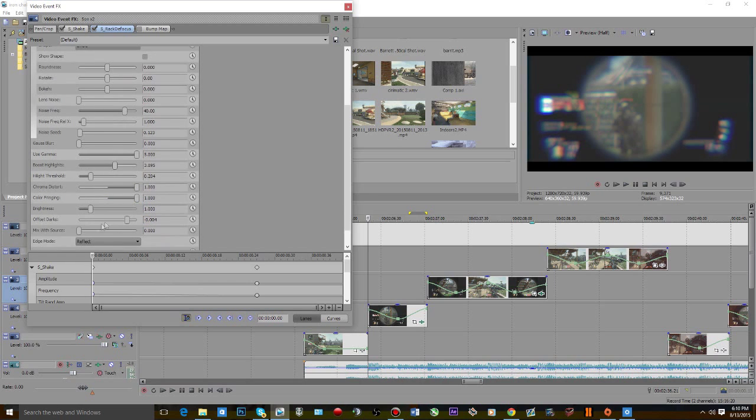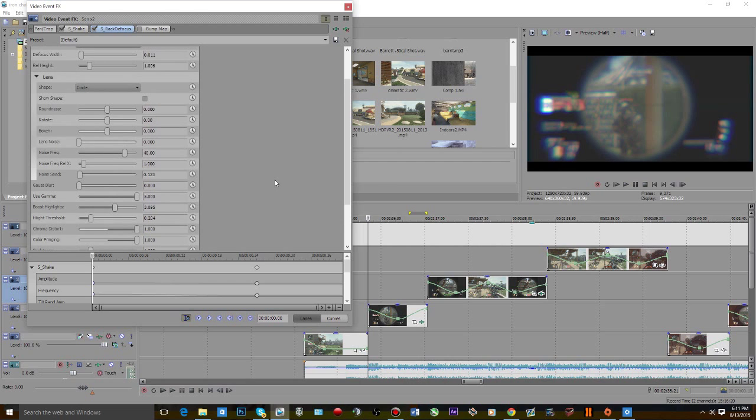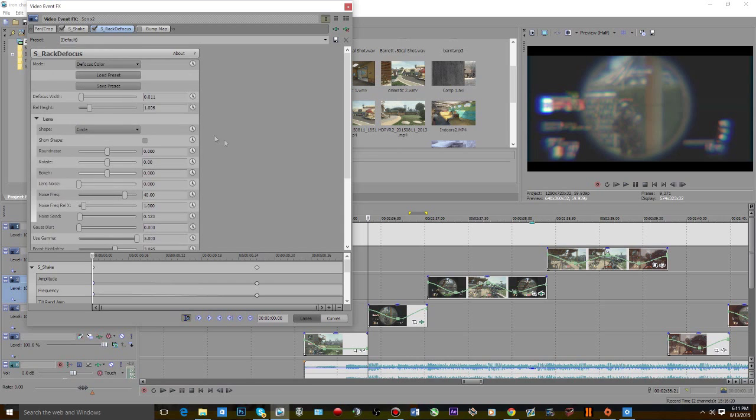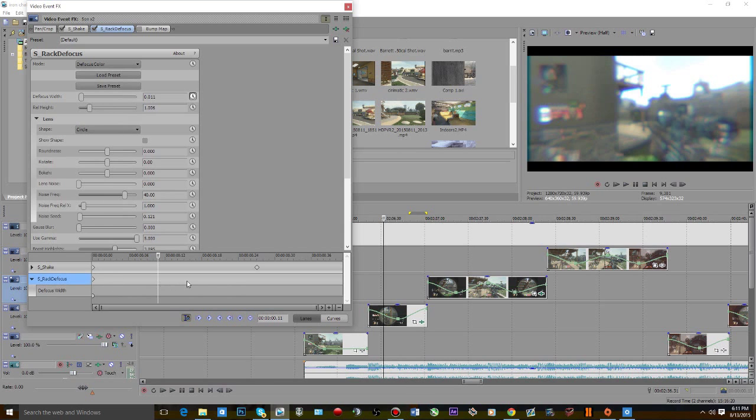This will actually look really nice, really nice. As you can see, it gives that really thick look. I don't really know how to explain it, but it gives the sense that it's more part of the montage. It just gives more effect to it. So then I'm gonna play with this, and then I'm gonna keyframe that. And then as you see right here, everything will go away once you turn this defocus down.